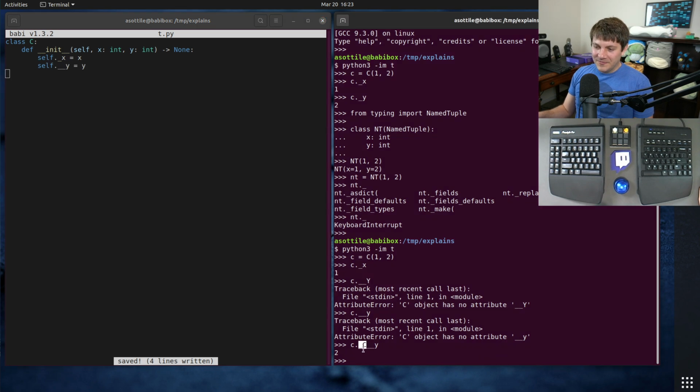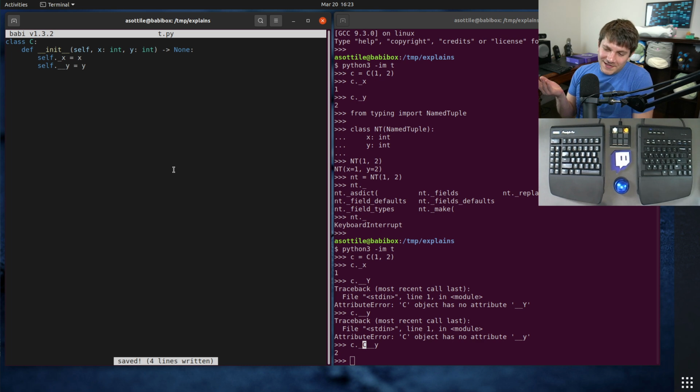I also showed you how to access the variables anyway. So it's still accessible, but it's been name mangled. The class name has been inserted in here. And the reason inheritance makes that okay is because there will be different class names.